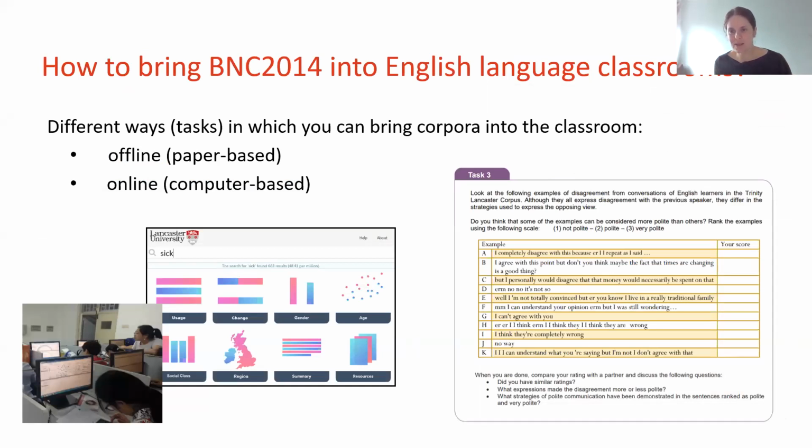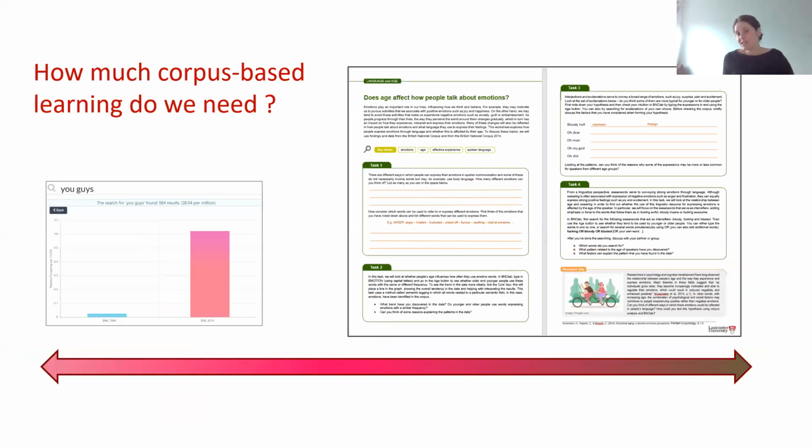So now I'm going to turn to some more practical questions, and that is how to actually bring BNClab into English language classrooms. What can we do with it? What sort of exercises can we put together? Of course, we can go with our students online if we have access to computers in class, or ask them to do searches online, or we can create paper-based exercises based on BNClab. And we know from loads of research on data-driven learning that both work really well. Also, we can use BNClab occasionally as a fun activity with students, or we can create more substantial, systematic lessons based on it.